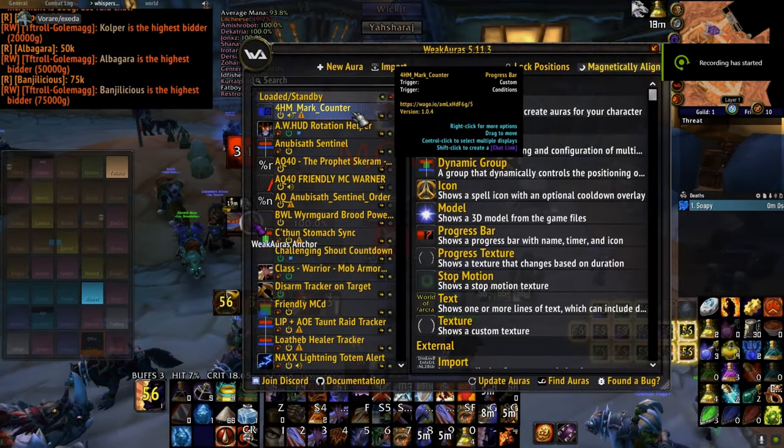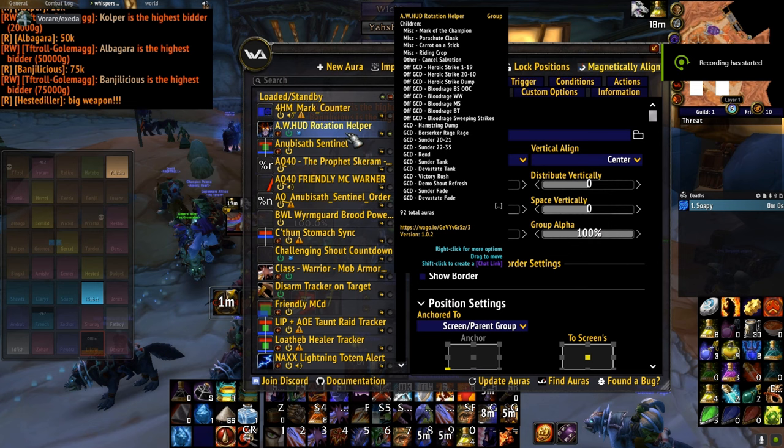Okay, time for some weak auras. And when I say weak auras, guys, they will work exactly the same in Season of Discovery and Classic Era. And I will see if I can somehow upload all my weak auras so that you can download them.